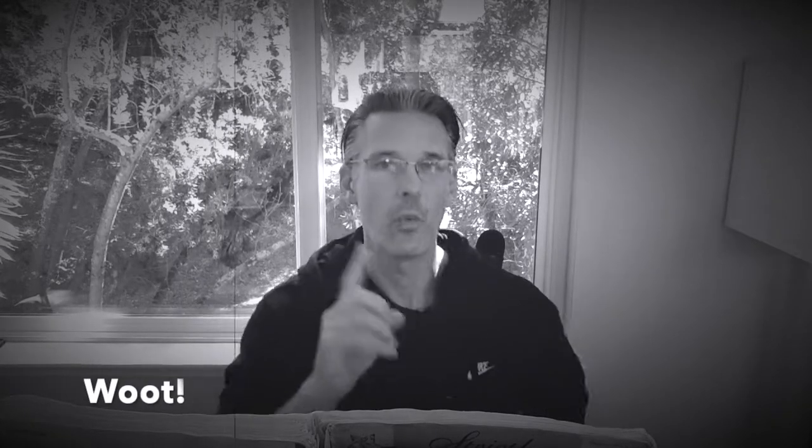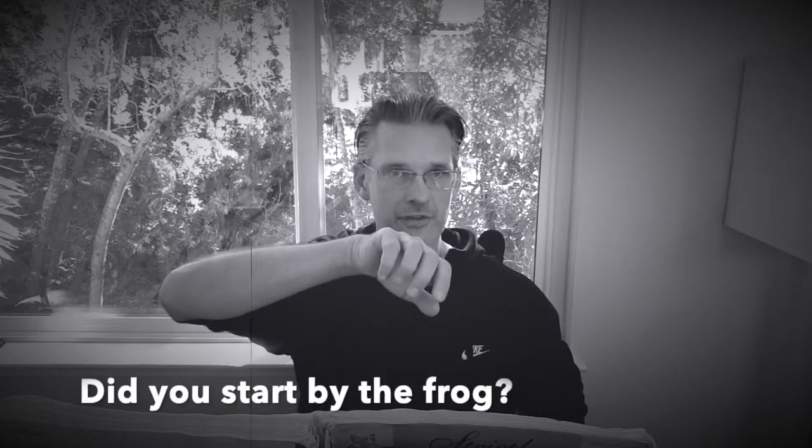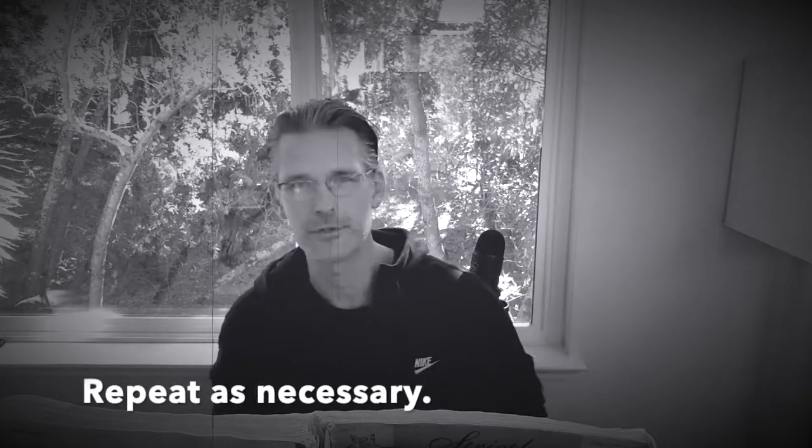Great job. When you did that exercise, did you stop your bow clearly in between each string? When you did that exercise, did you start near the frog, where, generally speaking, down bows live? If not, rewind. Go back a little. Do it again. But if you're feeling confident and comfortable, let's move on to number 3.